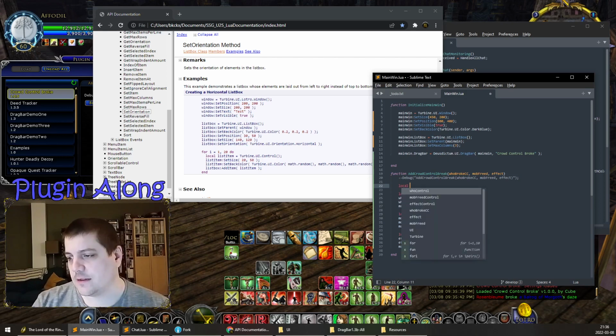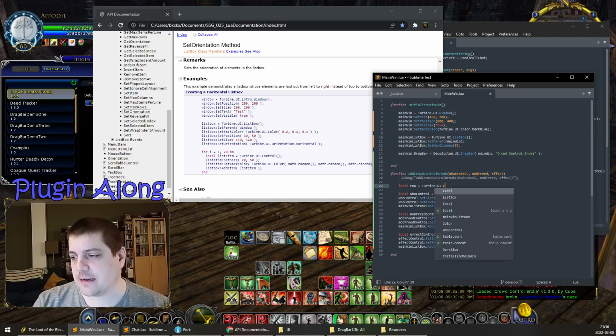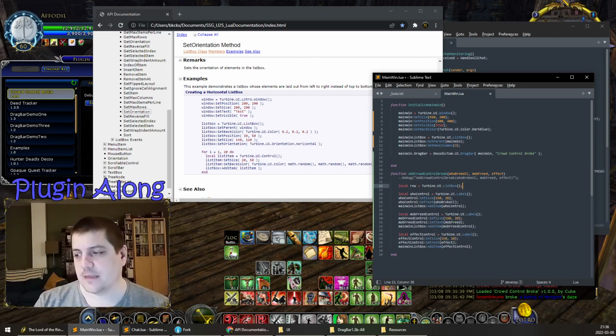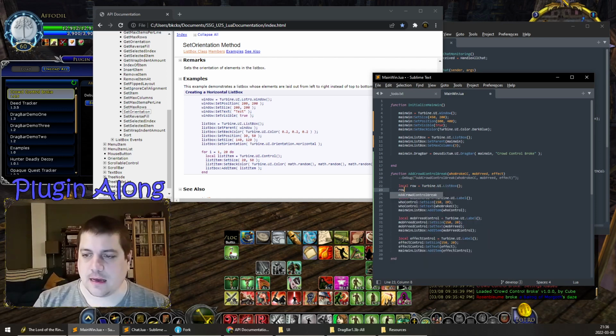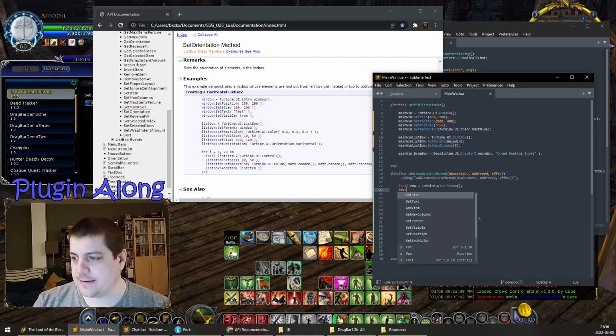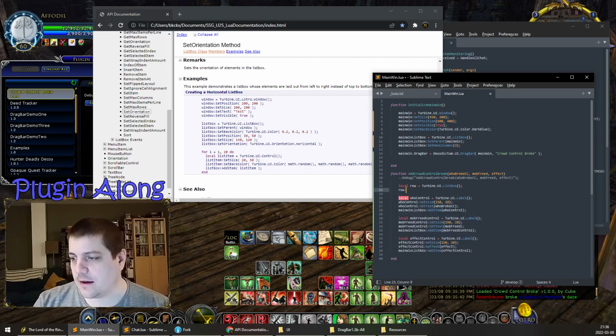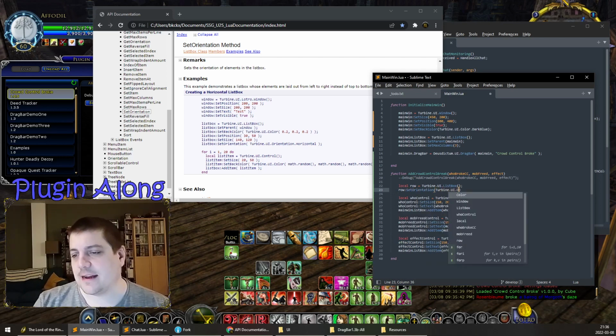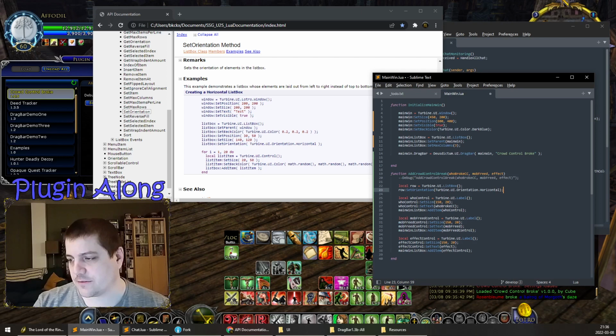So local row equals turbine.ui.listbox. And then we can say row set, what is it? Set orientation. Turbine.ui.orientation horizontal. Great.